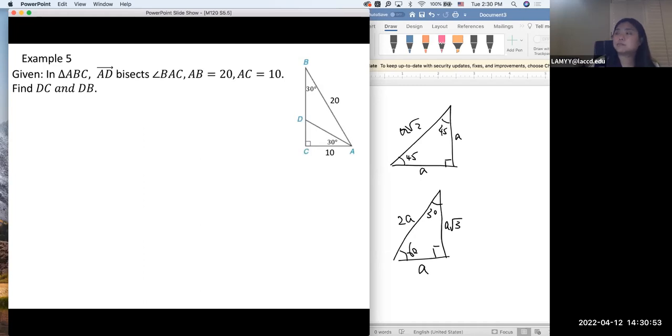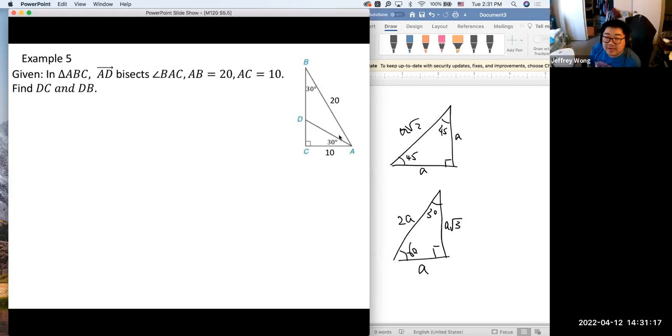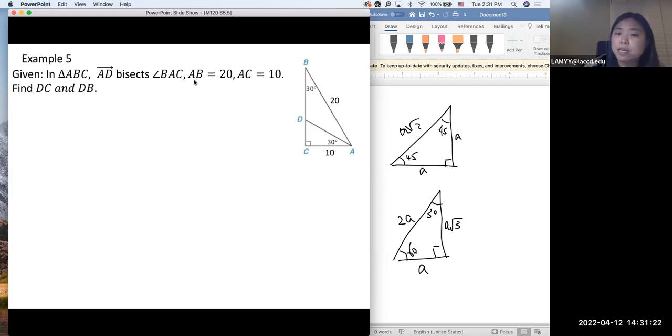Okay. So you guys try to do it by yourself. And then we're gonna check the work together. I'll give you guys a hint. Think about it. What is the angle of BAD? What is the angle for BAD here? 30. How do you know? AD bisects BAC. Good. AD bisects BAC, right? So it means you're gonna divide it equally. Divide the angle equally here. So this is 30 degrees, this is gonna be 30 degrees.